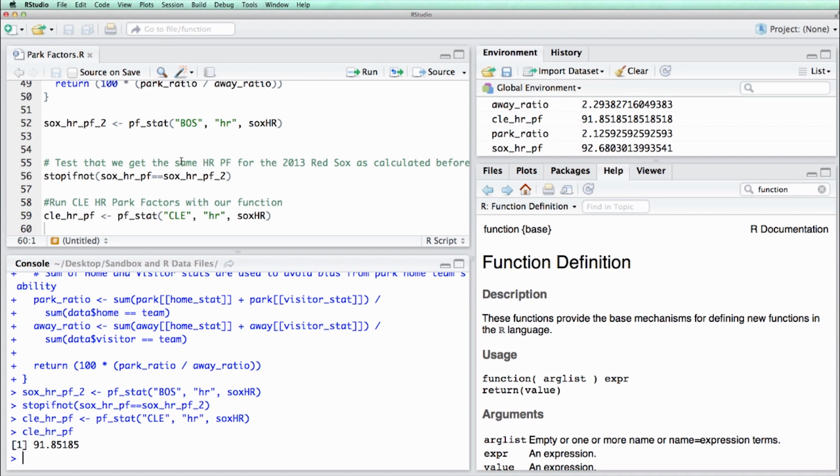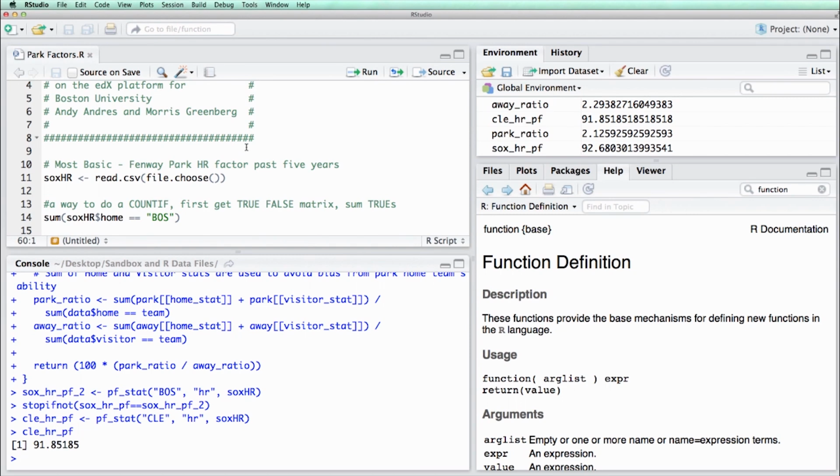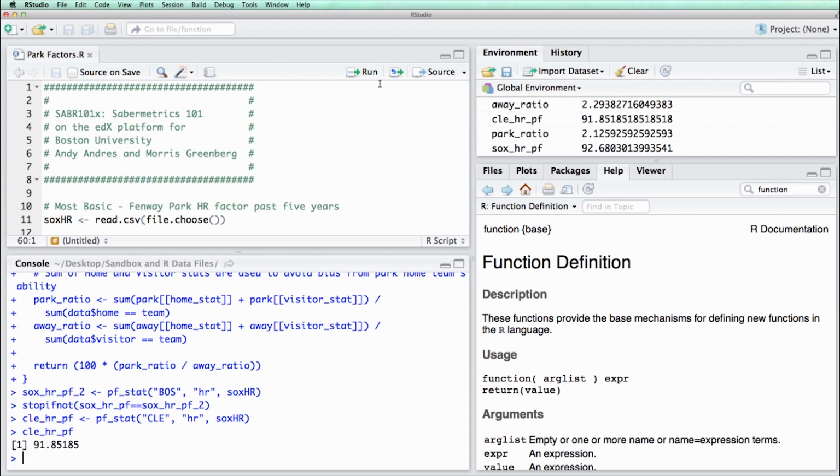This is an introduction to functions in R. We've established a small little function for you to use. We've described how to write the R code to do park factors. Now you can do park factors for any sets of years by running them through the SQL sandbox. If you need to, you can write some R code that does subsets of years as well. This can be used by the student learner any way they want to calculate park factors. So observe, explore, and bottom line, just have fun generating park factors.